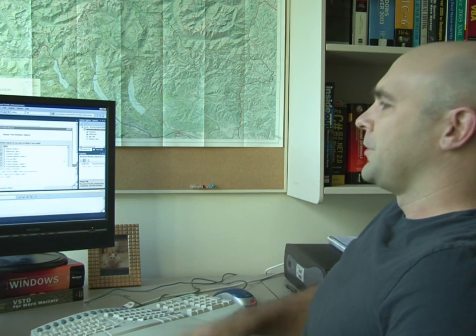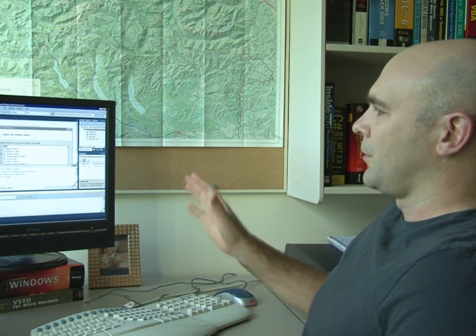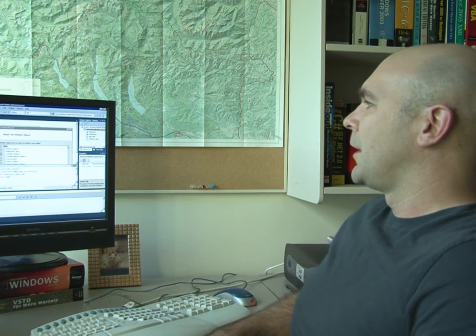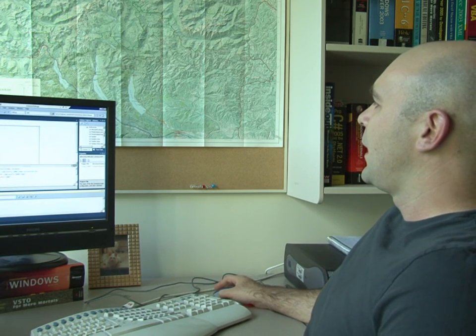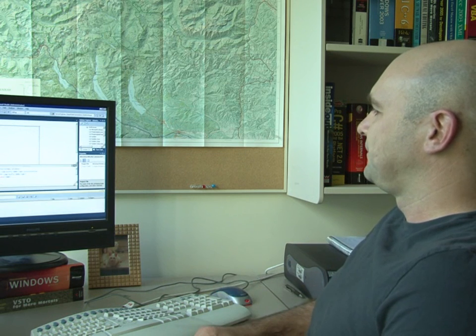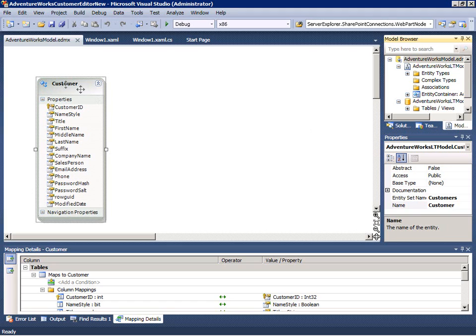There's a full-on designer and all sorts of other files that get generated for you. We're not going to delve really into those features here right now for this walkthrough, but you'll see them pop up here in a minute. There we go. We've generated the new entity data model. You can see it's called Customer here. It has all the properties that map to corresponding columns in the underlying database. And if you're really curious about what an entity data model is, all the ways you can create them, and all the features that they provide, you can follow up in the MSDN documentation, because I'm not going to go into too much detail here. But that's basically how you create the entity data model for the purposes of this walkthrough.